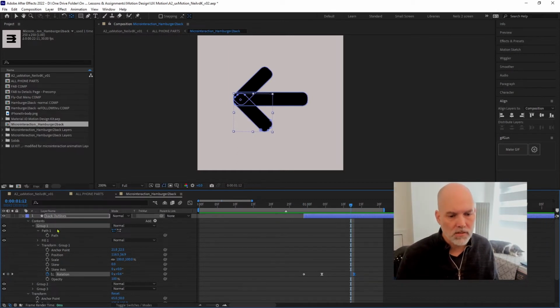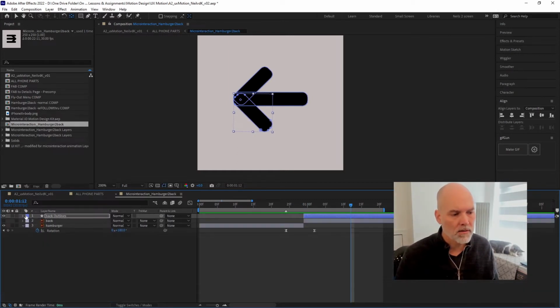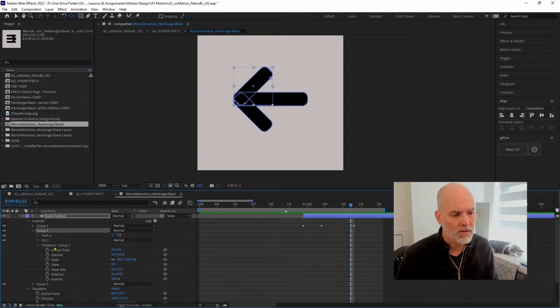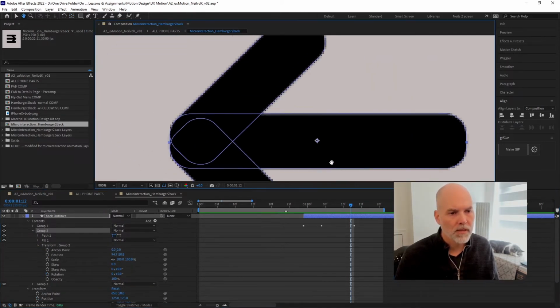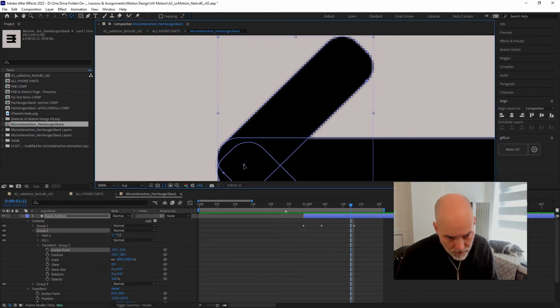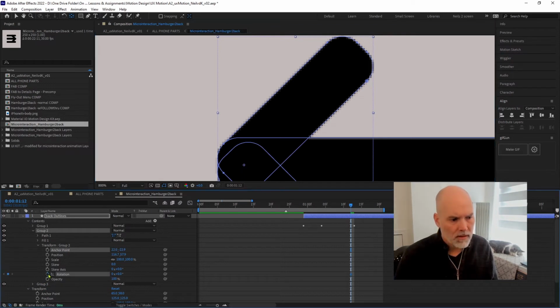So I'll just do the exact same thing to the other one on the other side there. So group 2. Go into my transform, zoom in, grab my anchor point tool, go eyeball that, something like that.